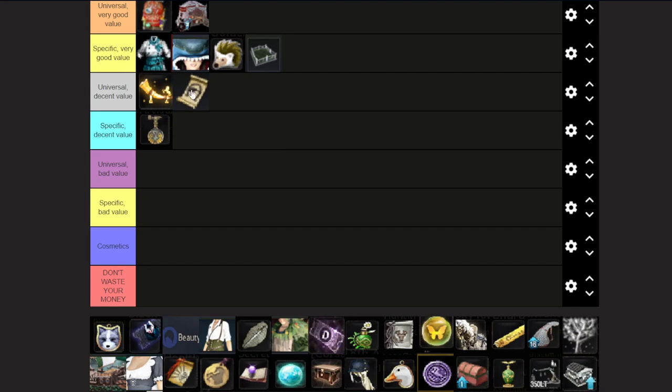So let's talk about mates. With mates, they are still good value. You will need a lot of mates, specifically for certain parts of the game. And they are always nice to have because it allows you to transfer gear between characters. It allows you to just be more lazy with your inventory management.